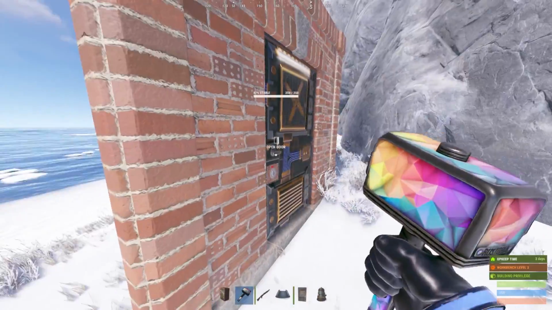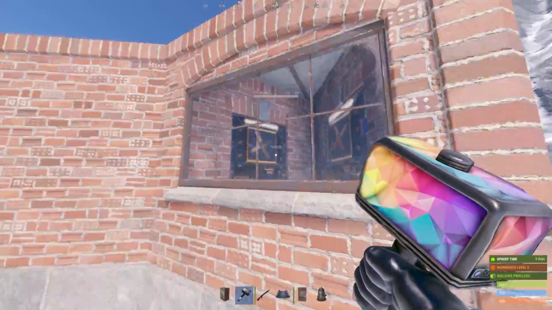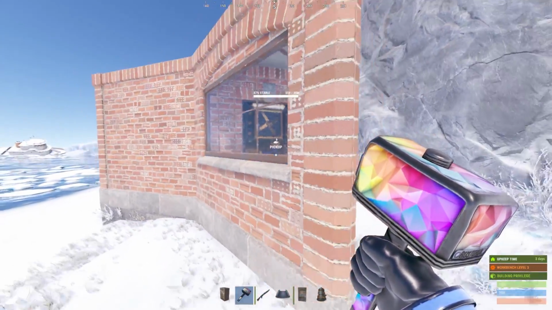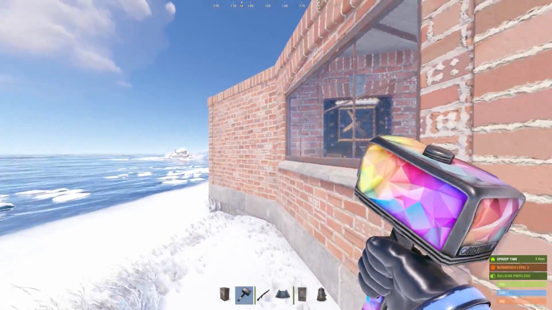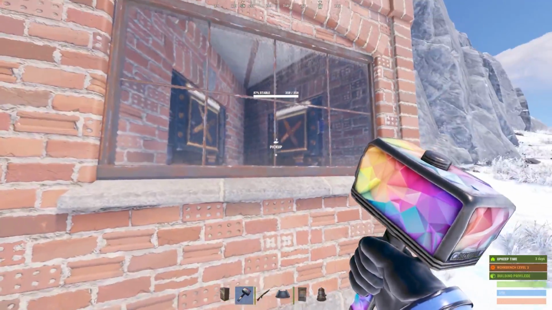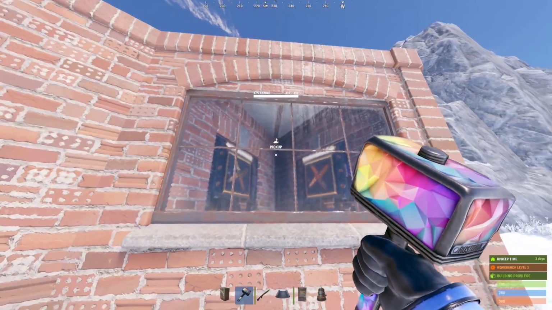Now, of course, how you protect your tool cupboard or how you build out your airlock is up to you. You may be able to get a cheaper build out of this by eliminating these two windows, but this is the way that I chose to build it, so within your budget, you can resolve this on your own.